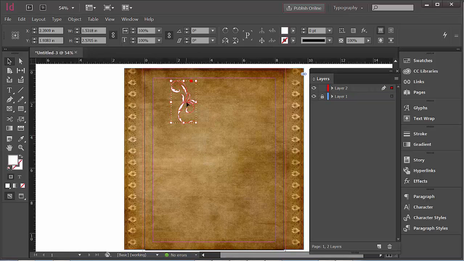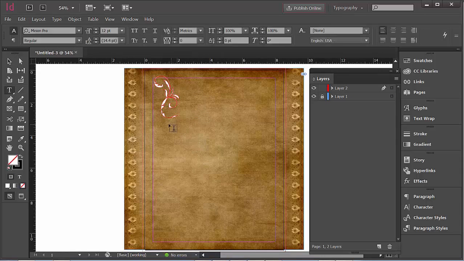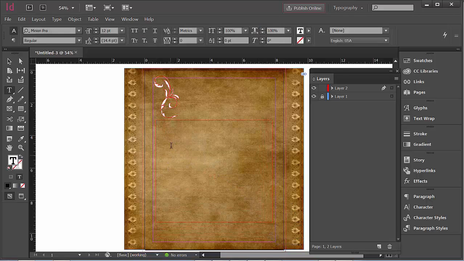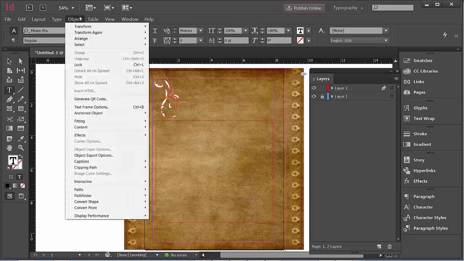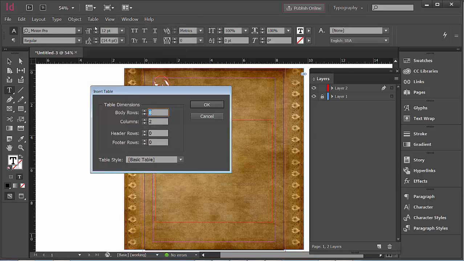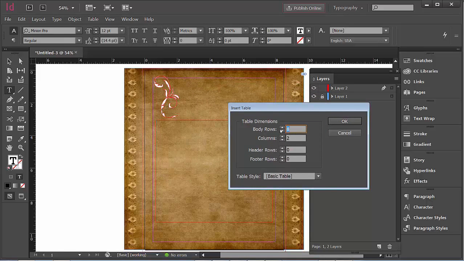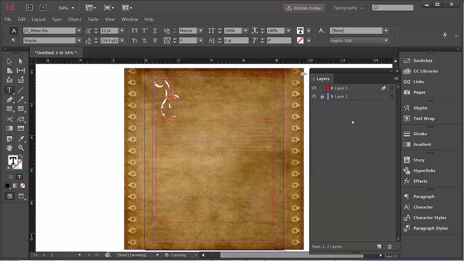Okay, so let me just drag this to the side here. And I will go to my text box and click and drag. And I'm going to create this using a table once again, just like in the calendar. So I'm going to click and drag to create a text box and then go to Table, Insert Table. And I'm going to have, just like it says here, as a matter of fact, 8 rows with 2 columns. I'm going to divide this into columns so I can have the prices on the right and the descriptions on the left. So I'll hit OK to that.